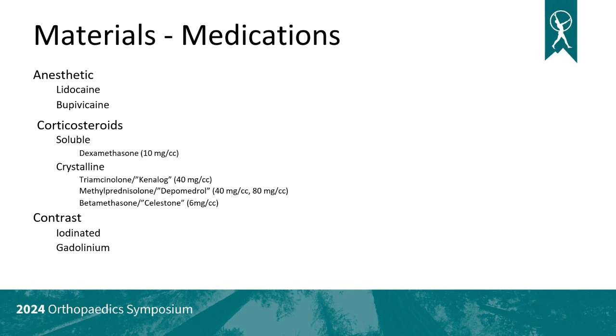So if you do encounter a vessel, which we'll talk about later on, and it becomes vascular in the lumbar spine, that prevents any sort of crystallization, which could cause a spinal cord infarct if a non-soluble corticosteroid enters the spinal cord. And in the cervical spine, same thing, can even cause a stroke if it gets into a vertebral artery. So you want to use dexamethasone. Generally it is used for anything epidural, and then for anything joint related, generally you can use the crystallines where you won't encounter any vessels and have any risk of those complications.